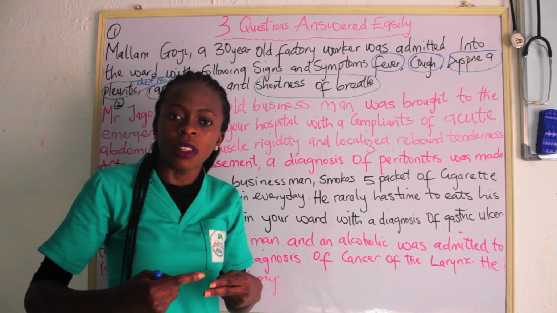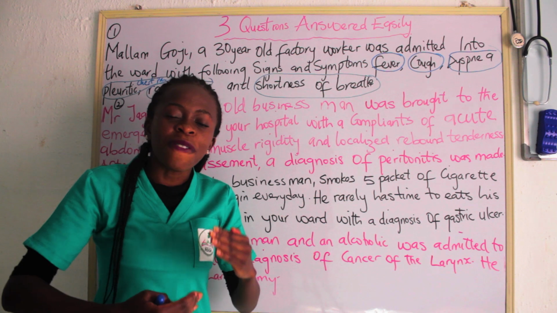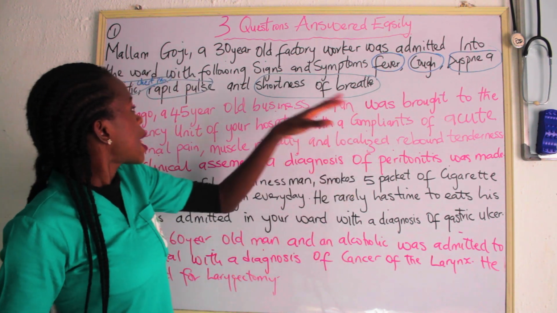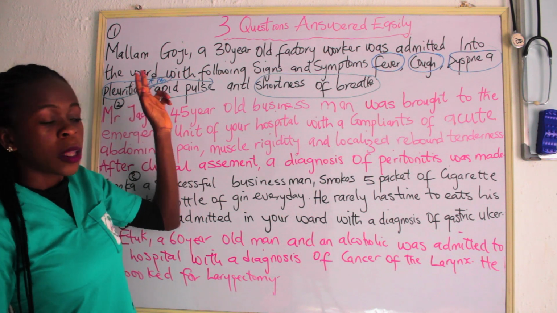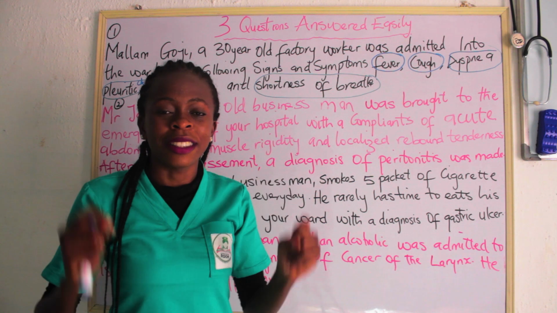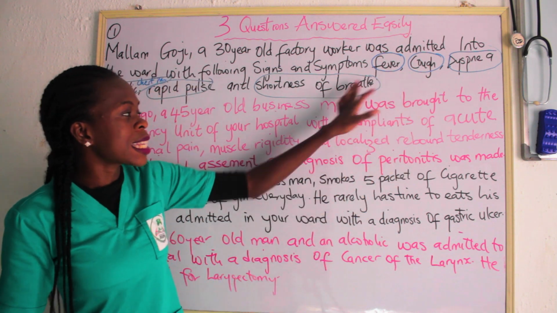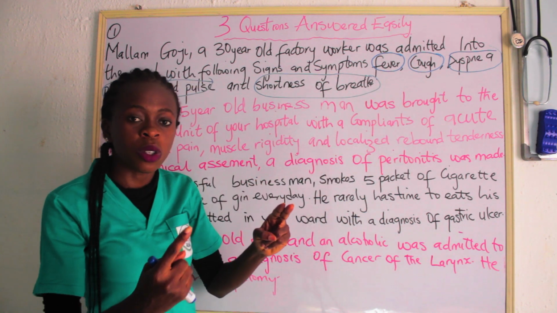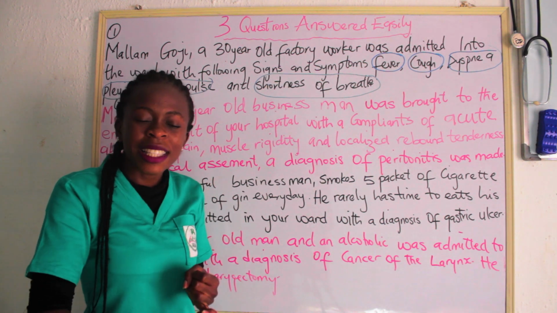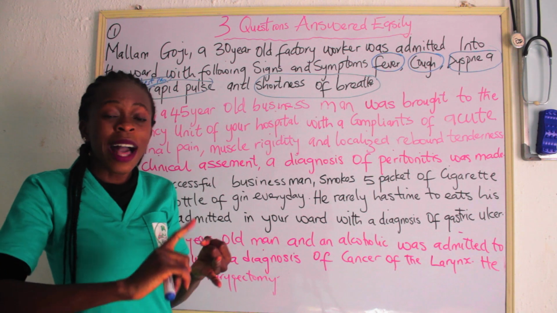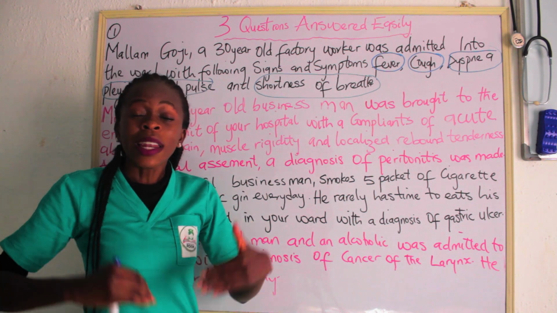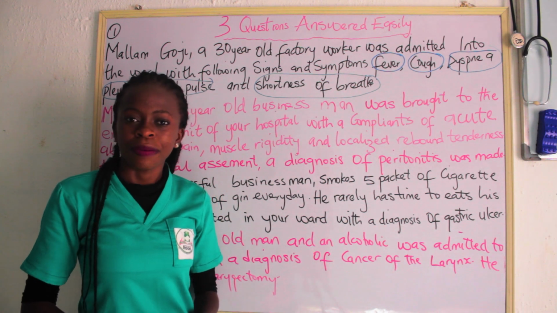Then looking at cough, dyspnea, shortness of breath, rapid pulse, that's already telling you that there's something going on with the breathing. So you are going to be having what? Ineffective breathing pattern. Looking at this now, they said there's pleuritic chest pain. That's to tell you that you are going to be having what? Acute pain. You can see from the signs and symptoms that we cycled out, in order of priority, we have ineffective breathing pattern, we have acute pain, and we have what? Hyperthermia. You can also add up anxiety.